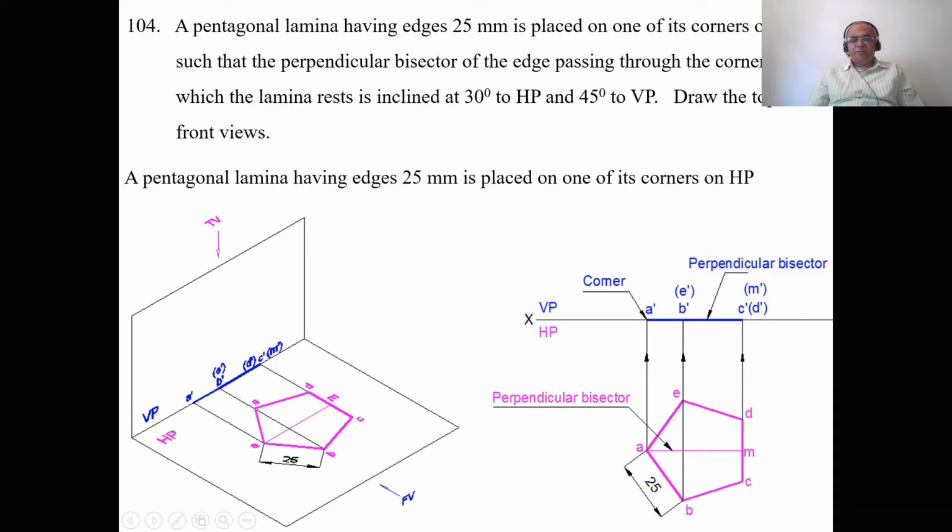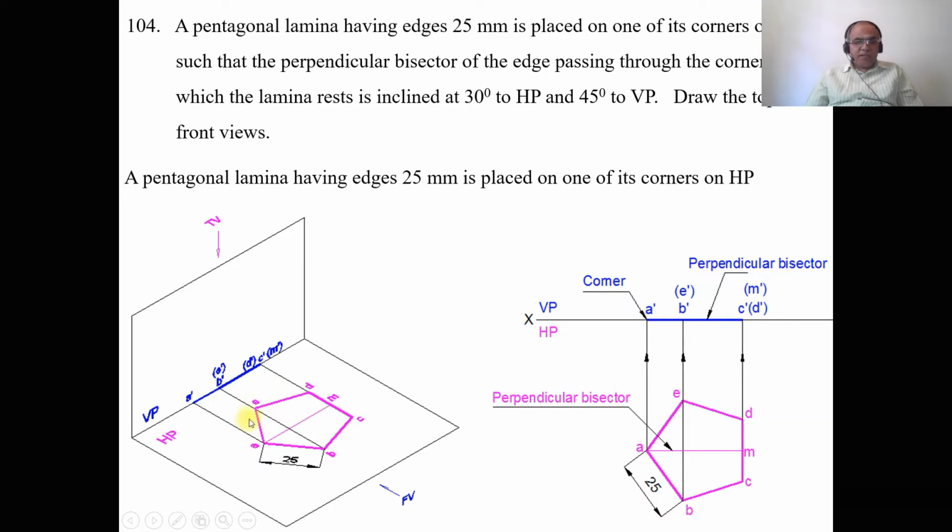So as it says, it is resting on one of its corners on HP, and since it is a pentagon and it is an odd-sided figure, either it is resting on one of its corners or on the side. In any case, the initial position will be a side which is perpendicular to VP has to be considered. So this is how it is going to be placed in the initial position. And as we see, it is placed on one of its corners. So this side is a corner and opposite to this is going to be a side. So this is how the initial position is, and the surface is parallel to HP.